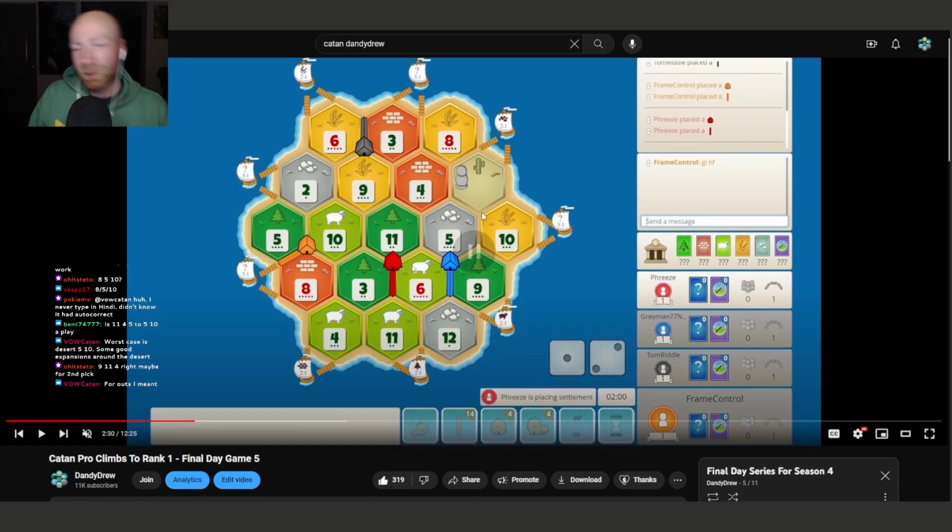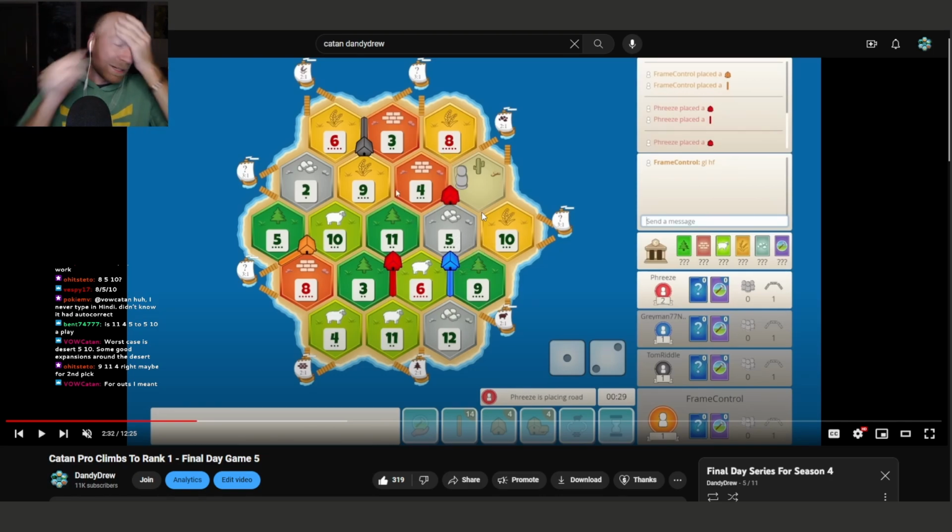6-3-11. Oh, look. I don't remember this game, but I'm going to react exactly how I probably did. I'm sure I'm moaning about this pick. That's a horrible pick. That's a bad pick. No. All right. Oh, my God. What?